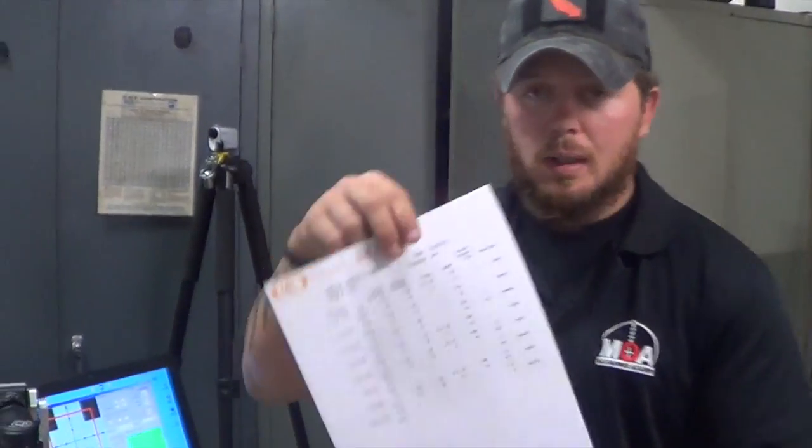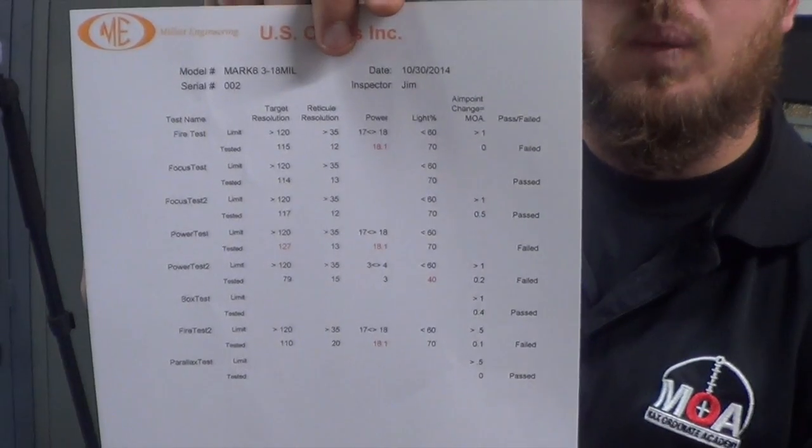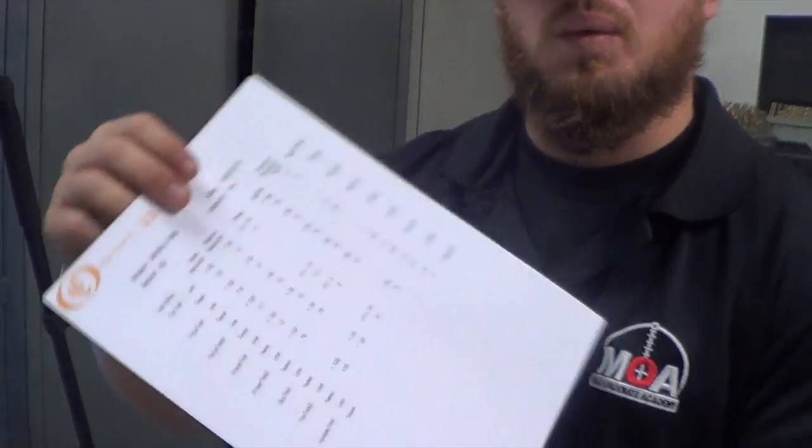So what I can say about the Leupold right now is, looks like a fairly good scope. Anytime it does have a shift, aim point shift, it's about a half minute of angle. And besides on the lowest power setting, the light transmission is 70% almost very consistently. So overall, not bad results. If you look at the original power test where we were on max power, the standard I set was 120, and we actually hit 127. So we ended up failing for that as well. Not a big deal for the most part.